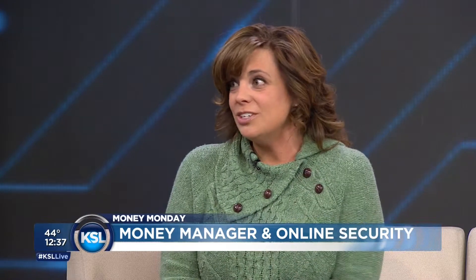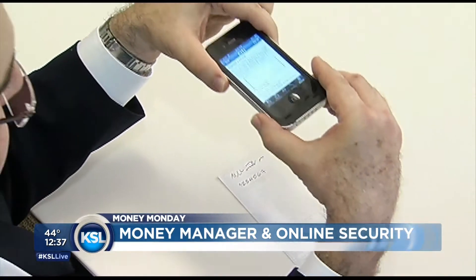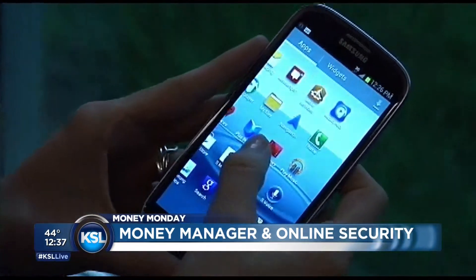All these data breaches have got a lot of people really concerned. Any concern for you guys? Mountain America is always striving to have some of the best security out there for your online experience, and we're always looking at ways to mitigate any new threats. But there's so many things you can do to protect yourself — e-statements, eliminating that paper trail. Bill pay, eliminating that paper trail. You can set up alerts so you know 24-7 what's happening with your account. Don't respond to phishing. Watch your passwords. Don't use the same passwords for different websites. Use complex passwords.